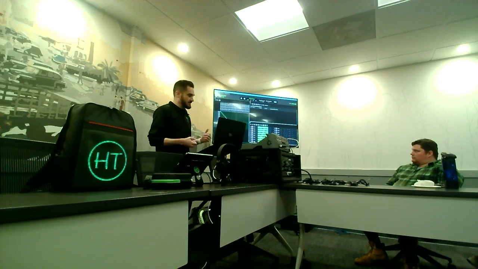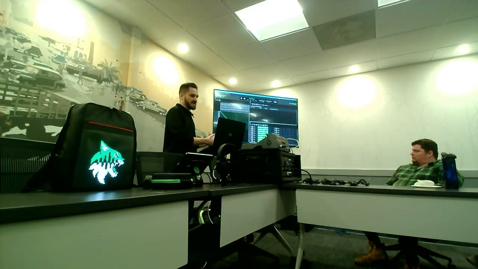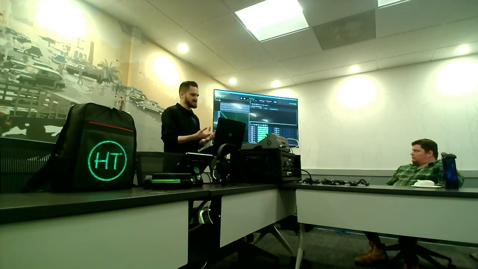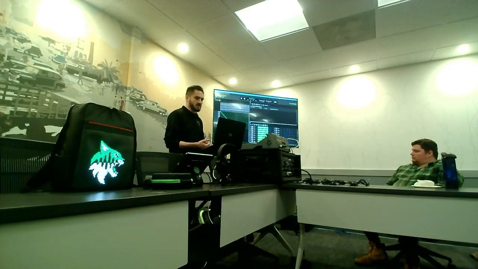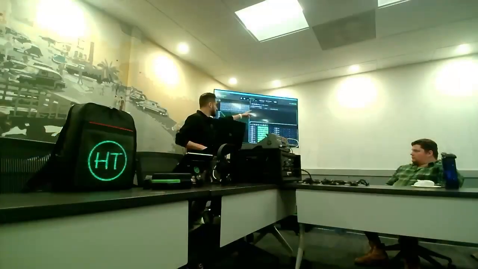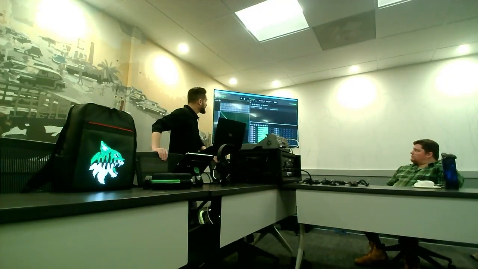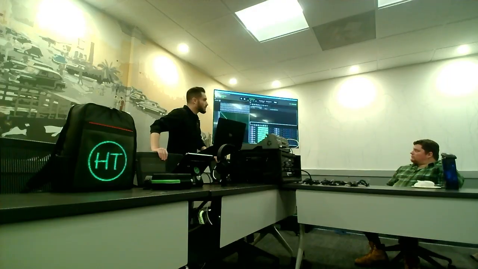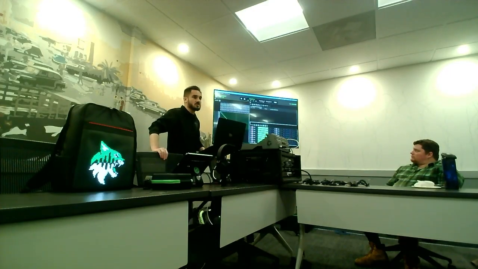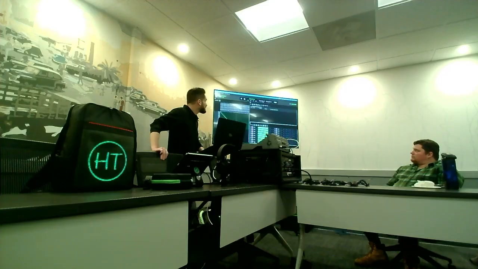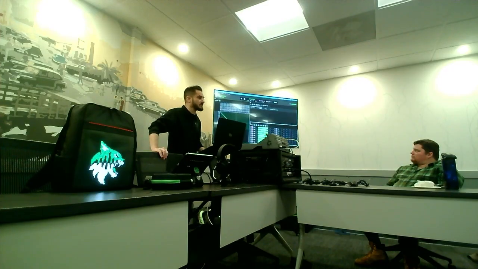So now that we've got our Dante controller set, our WildTrax device set, our input routing set, we want to set how our output, our exporting files. So here in the files panel in the top right, this is where we'll determine where our files get written to, what tracks get assigned to each of those files. This is where we'll choose our bit depth and how we'll name all the files too.